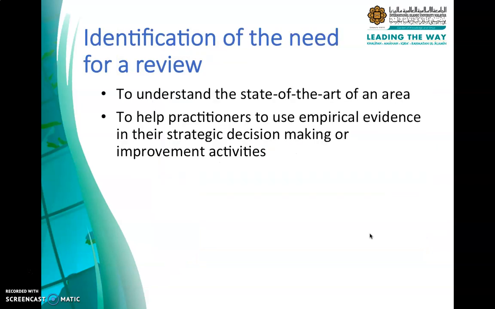Identification of the need for a review is important so that we can understand the state of the art of an area. It can also help practitioners use the evidence in their strategic decision making or improvement activities. When someone does a review, the findings must be useful. The findings from the review can help not only the researcher but also practitioners.